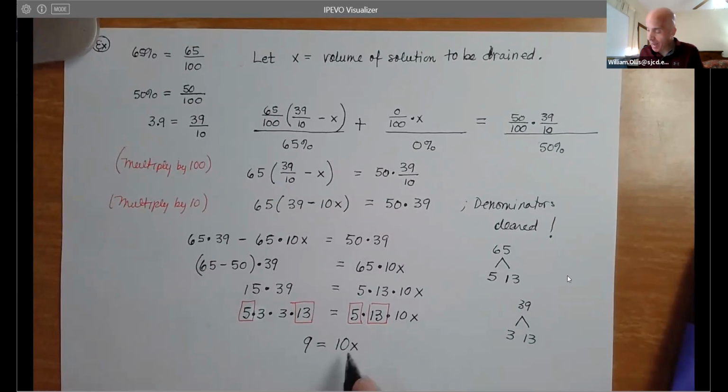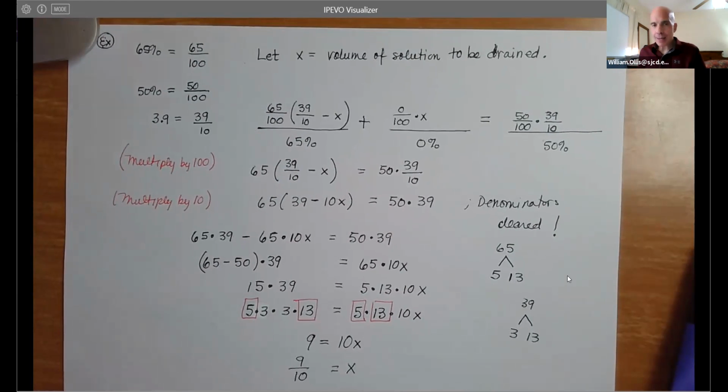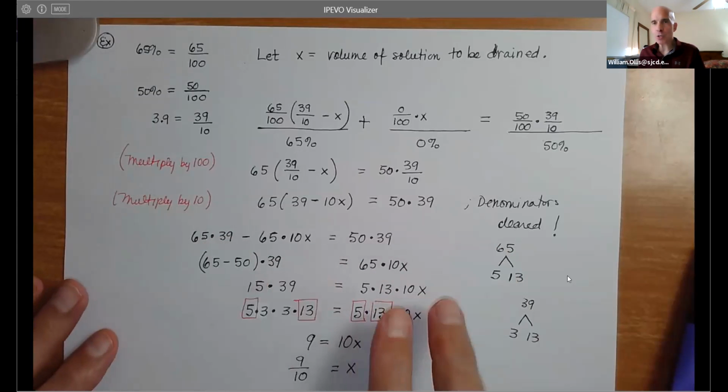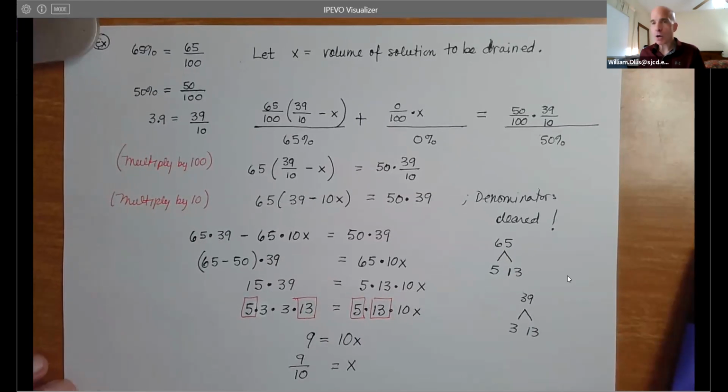And now we divide by what? 10. So we get 9 over 10. So again, what I'm trying to emphasize here is a way to do the arithmetic and the algebra that allows you to utilize the power of algebra, because numbers and variables behave the same way, but you have forgotten that. And because you have forgotten that, your ability to work with the numbers in the algebra, I think, has weakened. So I want to build that back up.